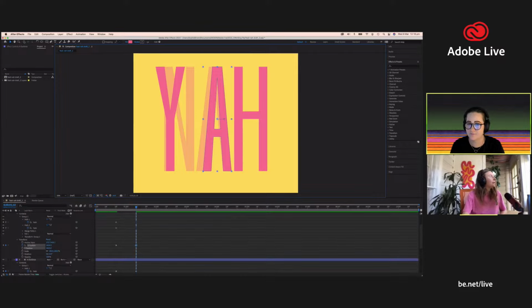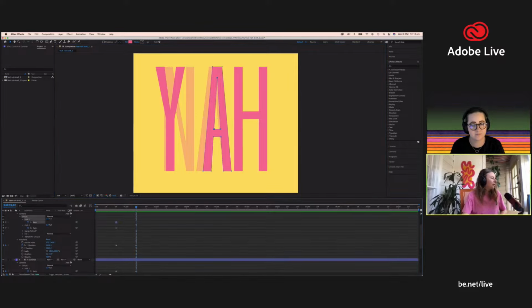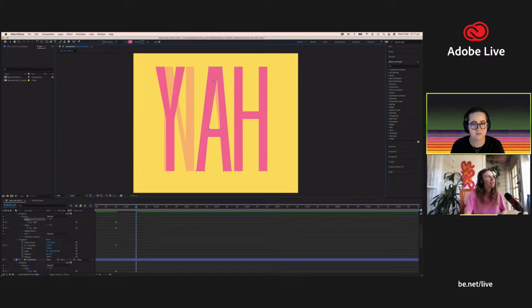And then clicking on our path property, holding shift to select the relevant keyframes and moving those along. This is, again, a little bit more tricky because we're working in two separate pieces, so there's a little bit more manual adjustment involved than with the previous one.